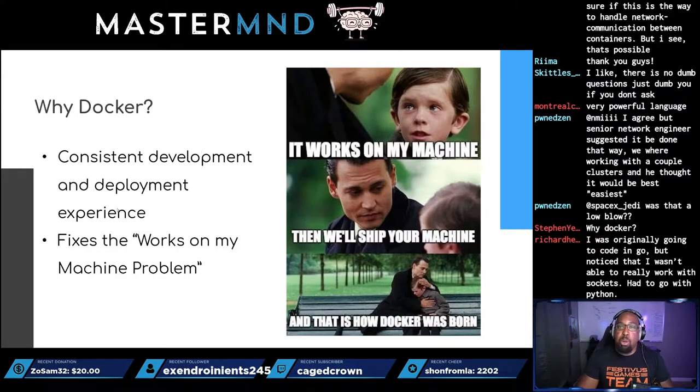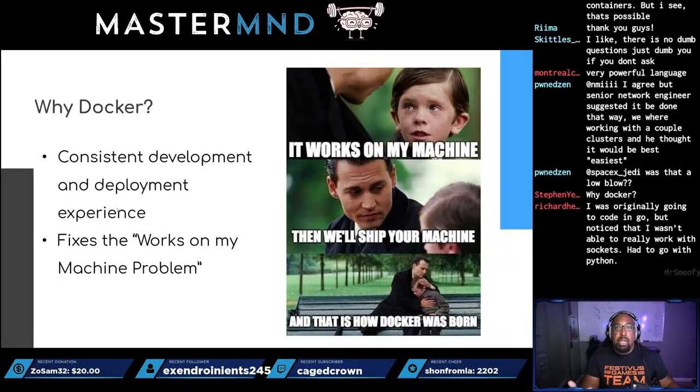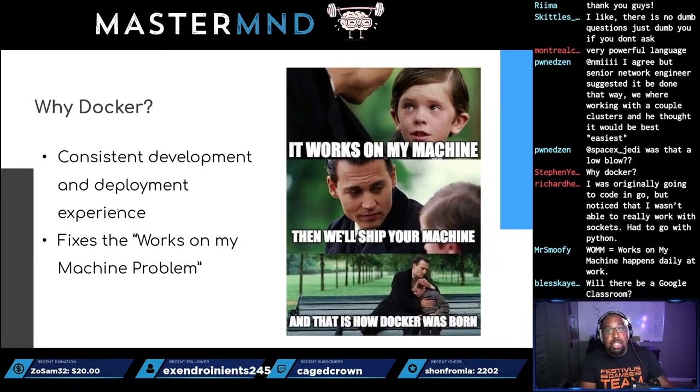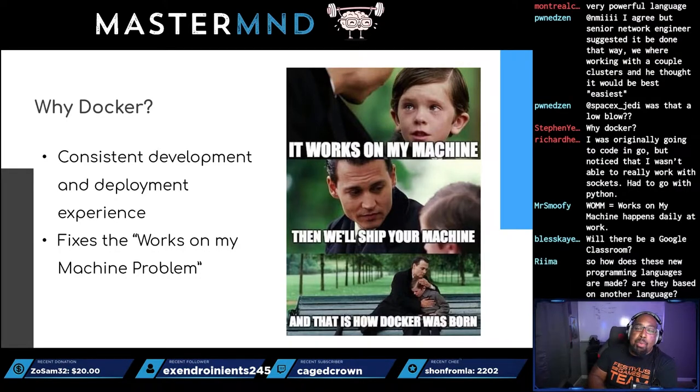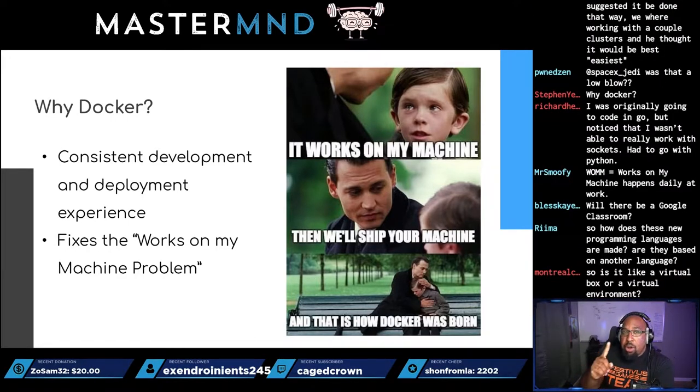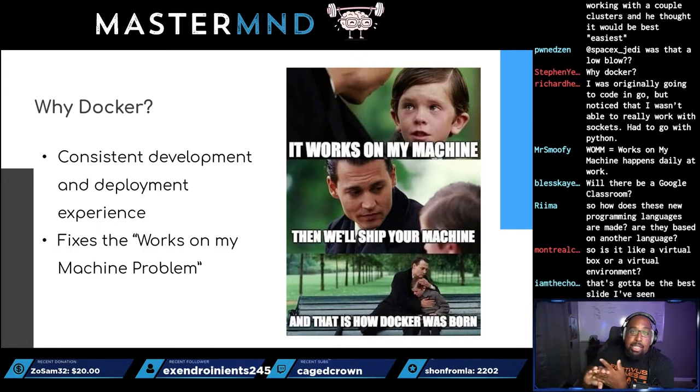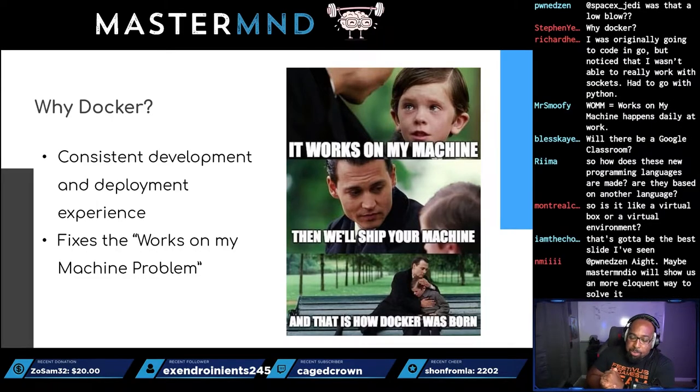So we'll split up development and deployment. When you're doing development, usually it's not just you, when people are doing development, you need to get your environment set up. So usually on your computer, you need to install a runtime or a programming language. So I may need to install Node.js, a certain version of Node. And for my application to run, I may need to install tons of dependencies. Maybe I need to install 30 different libraries, and they need to be a specific version for my application to work right.